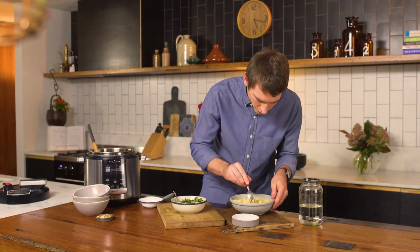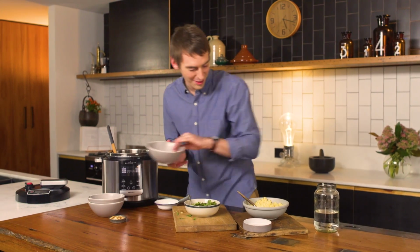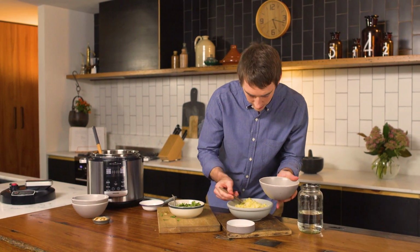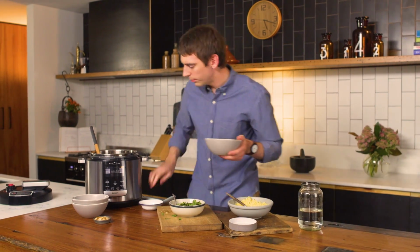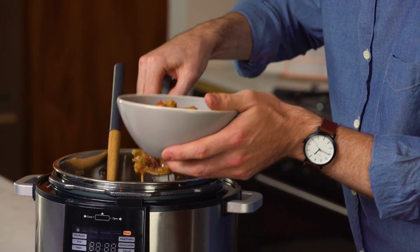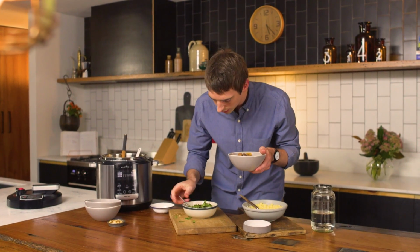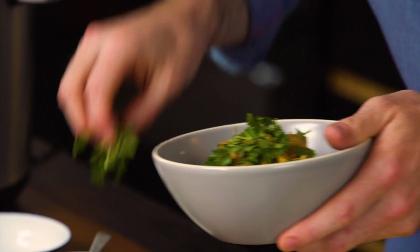Okay, so we're just gonna fluff up the couscous with a fork now as well. And we're actually ready to serve up. How easy is that? So, couscous with just that little bit of orange juice in it into the bottom of a bowl. Lovely. Big scoop of this tagine. That pork is so tender. The pumpkins just soften up a little bit, and that sauce is just thickened from those dates as well. And then just at the end, we're gonna top it with some of this fresh, lovely little gremolata as well. And some toasted flaked almonds for a little bit of crunch.